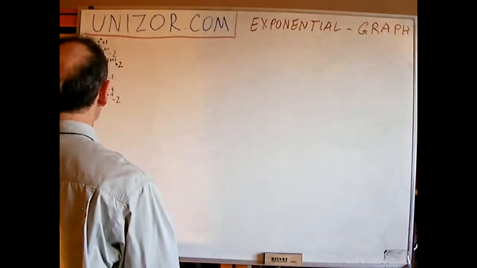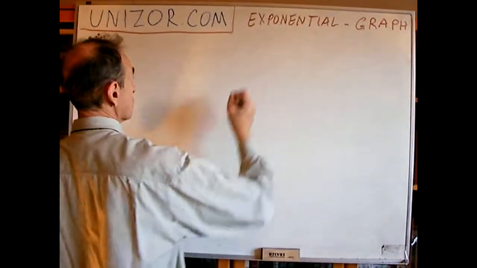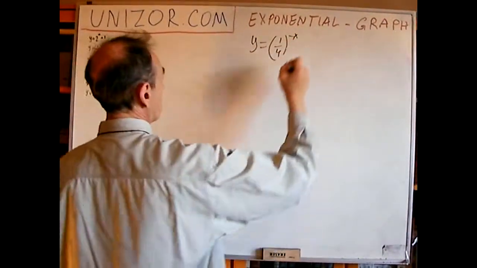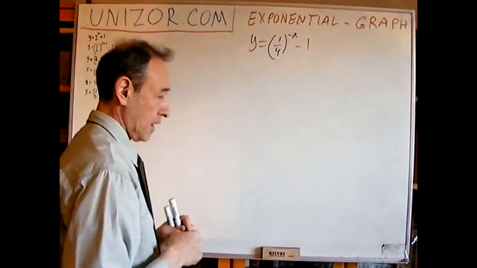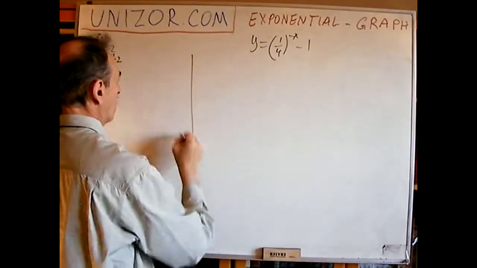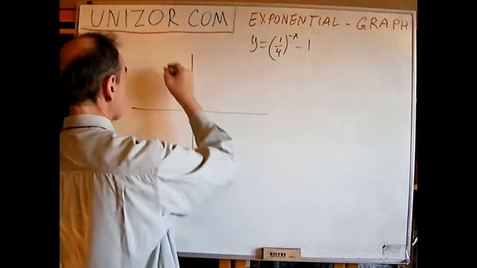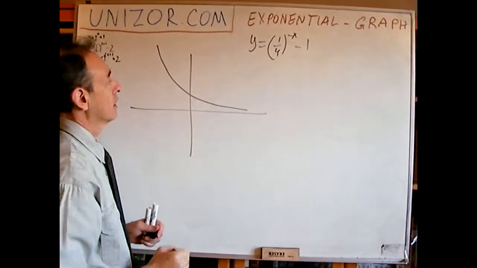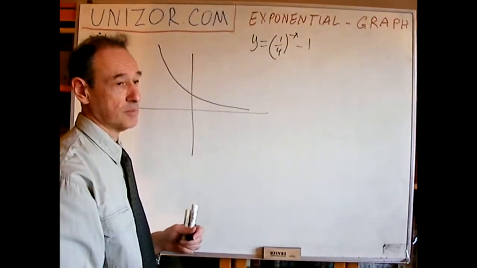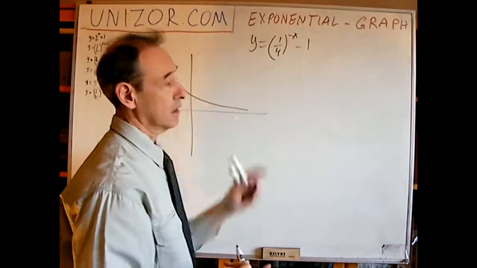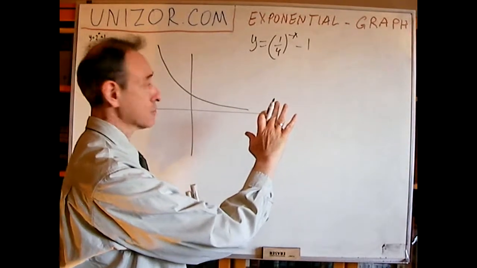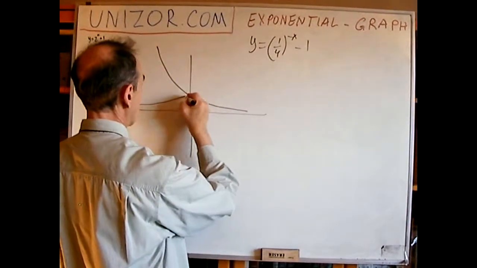Okay, next, 1/4 to the power of minus x minus 1. Well, we can do it differently, but let me do it straight. First, I will draw 1/4 to the power of x, which is this, and then I will do multiplication by minus 1 in the argument. Now, multiplication by minus 1 means, as I was saying before, reflection relative to the y-axis. So actually the graph would look now like this.